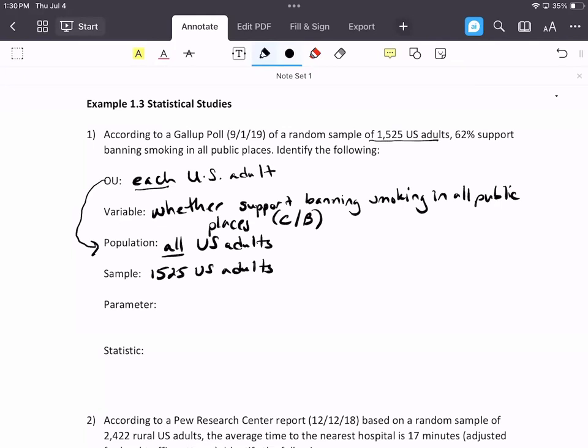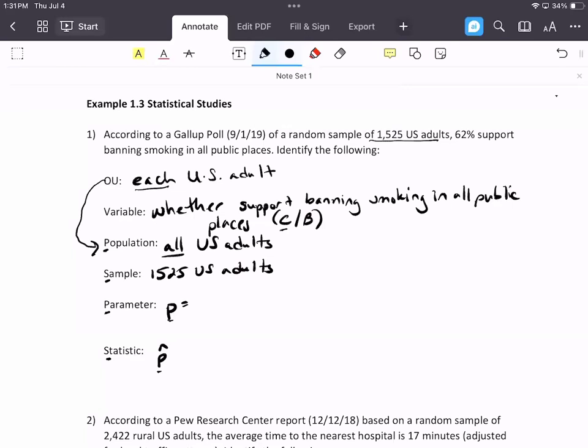Now, parameter and statistic. Remember, the population is related to the parameter and the sample is related to the statistic. For the population, we don't know what that proportion or percent would be. If you go back and look earlier, we'll see that that is p. And the statistic will be p hat. These have to correspond in the sense that they both have to be related to categorical data, because we saw that it's categorical in nature. Now, do we have a number? No, we don't have a parameter number, so we're going to describe it in words.